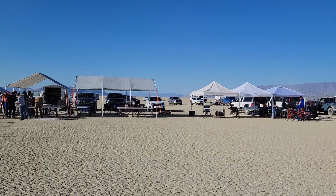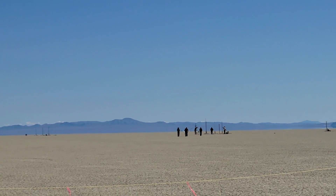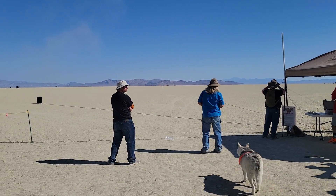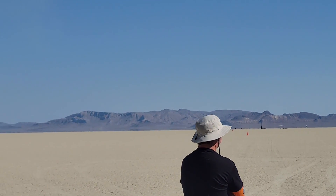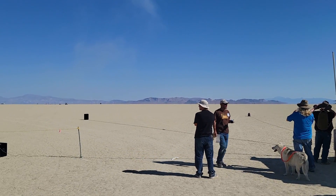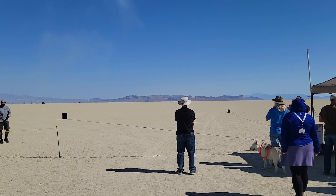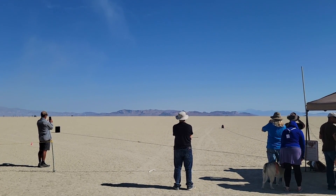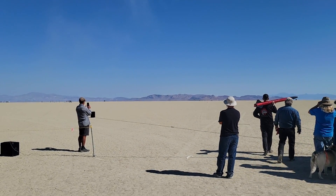Once we got out to the launch site, there was a big line of cars, trucks, and campers all lined up in front of the range. Beyond the safety line, there were five launch sites with multiple launch pads at each site where people could set up their rockets. One rocket is 14 and a half feet tall, weighs 120 pounds, and is yellow in color. It's flying on an EXO-6041, with about 23,740 newtons — a 114 millimeter O-motor. It's got a 24-foot apogee, a Missile Works altimeter, and a Straddle Lugger. Good luck to you, Sean. We've got a clear range and a clear sky — launching your O-motor in 5, 4, 3, 2, 1, launch. Got some smoke — look at that.